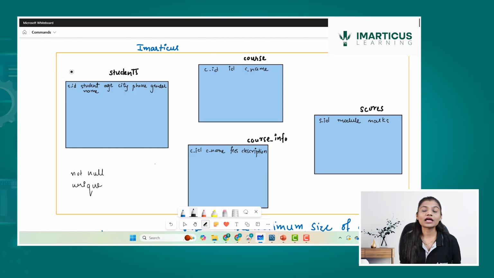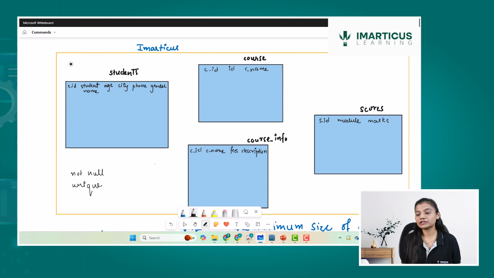But one thing to note, unique doesn't mean not null. Unique can also store null values. And not null doesn't mean unique, which means it just wants the value to be filled. It can consist of duplicate or repetitive data. If you are mentioning only not null, it can consist of duplicated data. When you are mentioning only unique, it can consist of null values as well. So this was about not null and unique as a constraint.